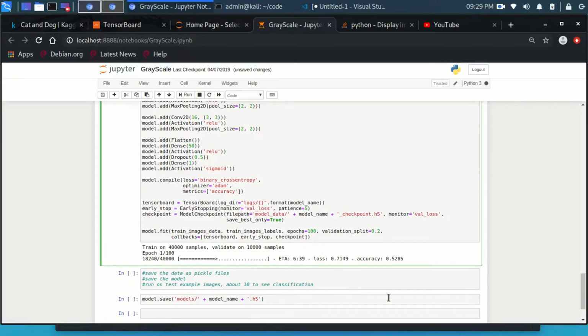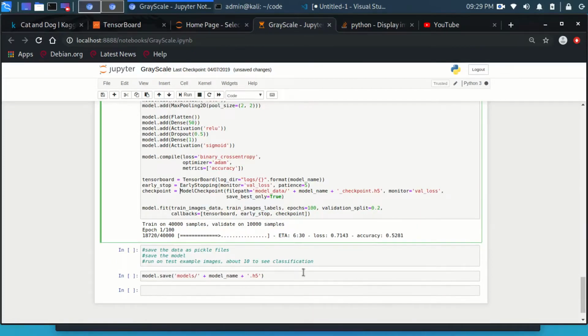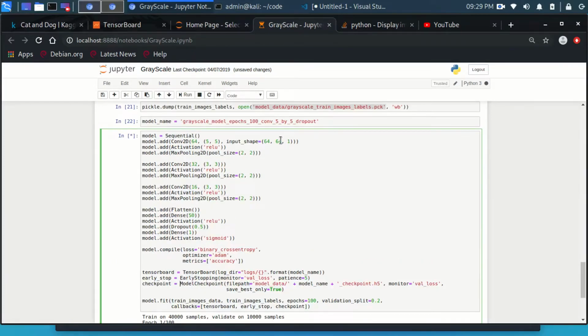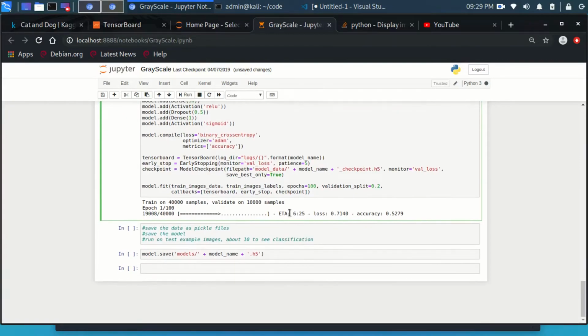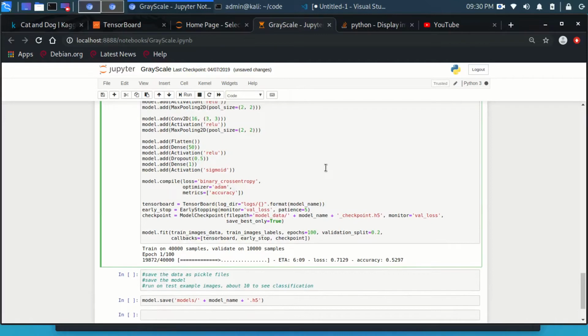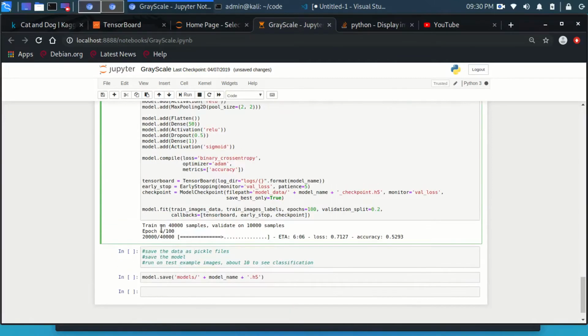Now additionally, the ETA, as you can tell, which is how long it's going to take, is a small amount. The reason for this is I'm using a 64 by 64 image, and that means that every single image takes a short amount of time to process. So the larger the image, the longer it takes. The smaller the image, the shorter it takes. In this case, having a smaller image is an advantage on my end, because even with an expectation of a higher epoch, this should more or less take a shorter amount of time than what it took prior.